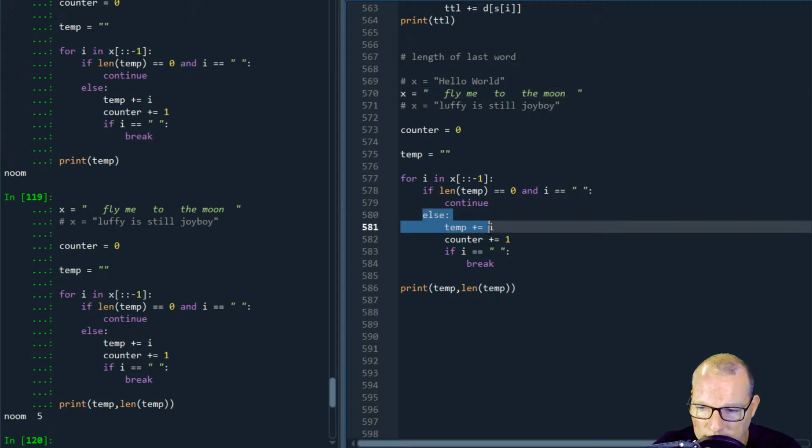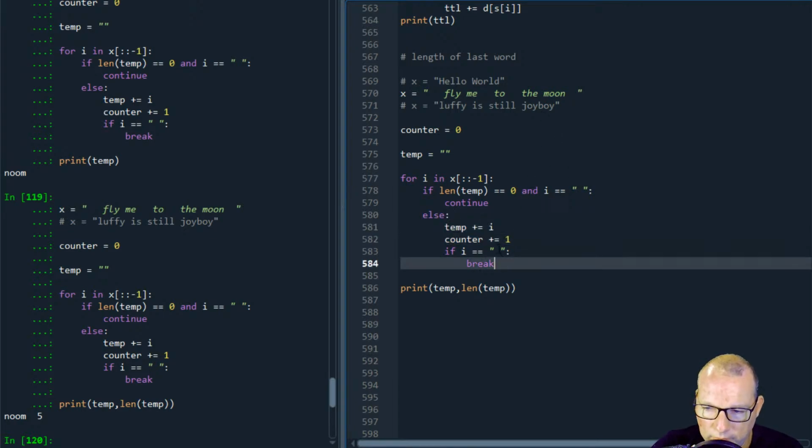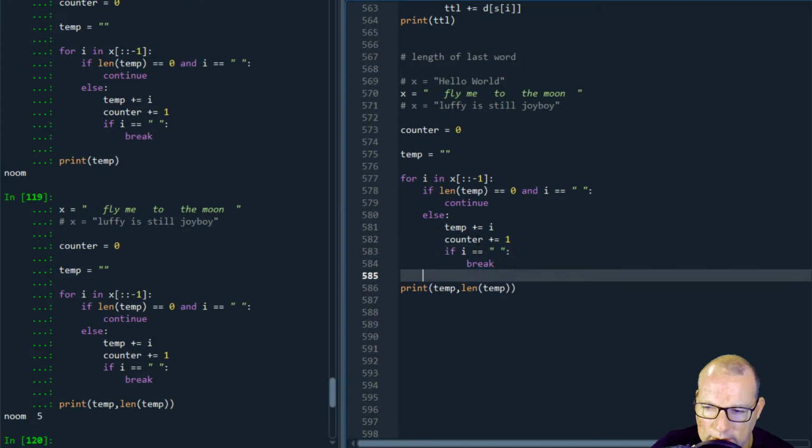That's what's happening here. Also, every time through, it's checking, waiting for this blank space right here. Then I'm saying stop, break out of this for loop, and we're done. That is what I'm doing.